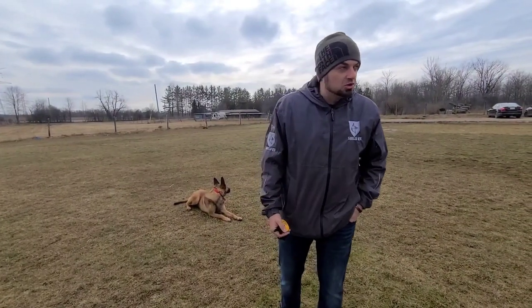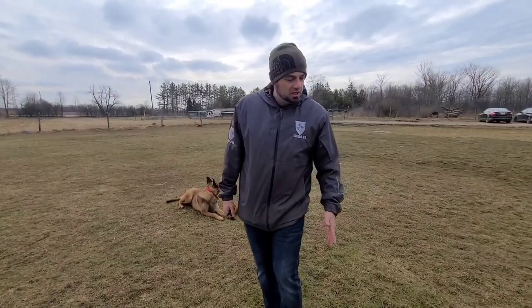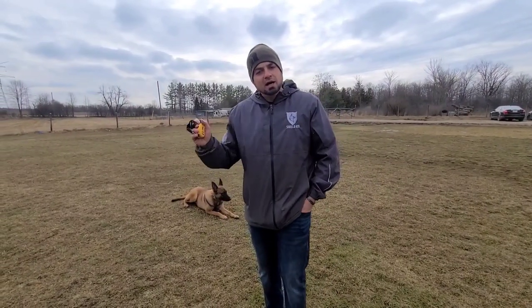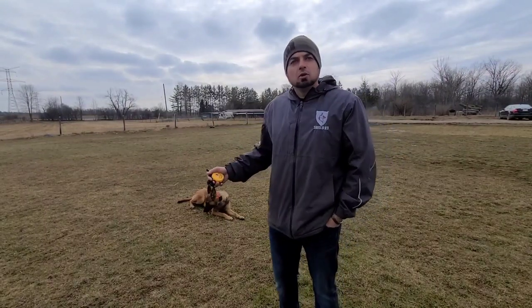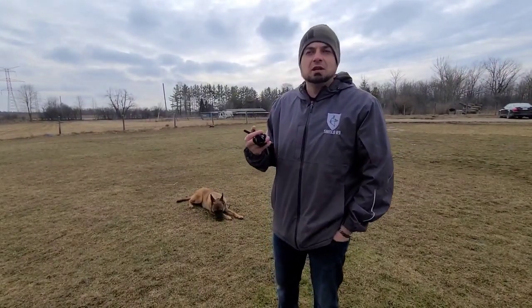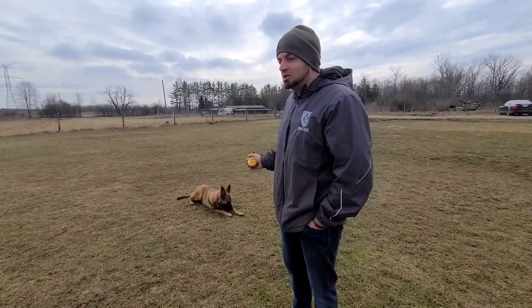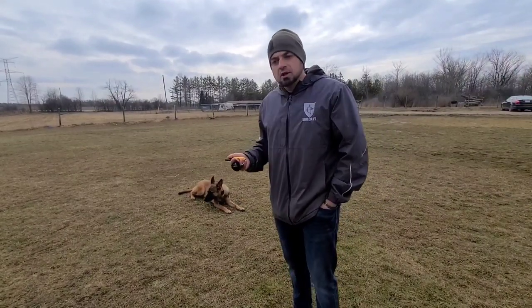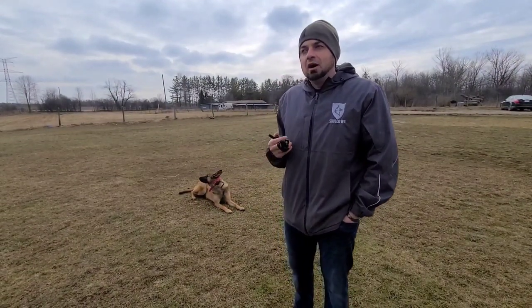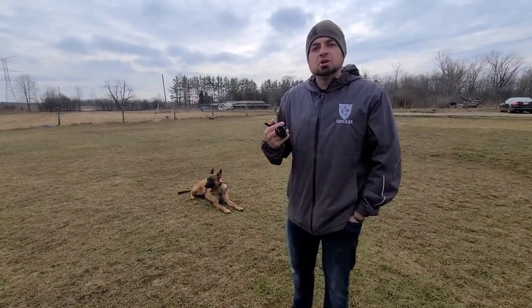So if he pulls on the leash towards another dog, you're going to give him a big correction. If he's in a heel and he tries to leave heel to go to another dog, big correction. The other thing to keep in mind is, as he gets older, he's going to also become less tolerant of strangers interacting with him. It has nothing to do with the training. Everything to do with the genetics of the dog. These dogs are bred for guard work. They're bred for police work. And it's natural that they are pretty, not antisocial, but they just don't appreciate strangers.